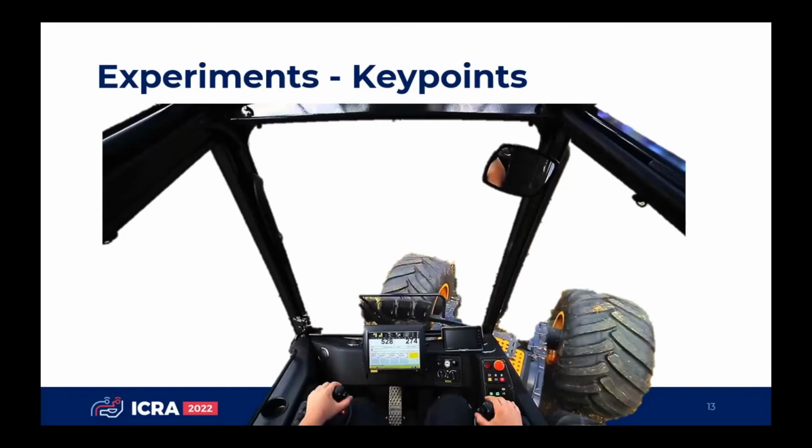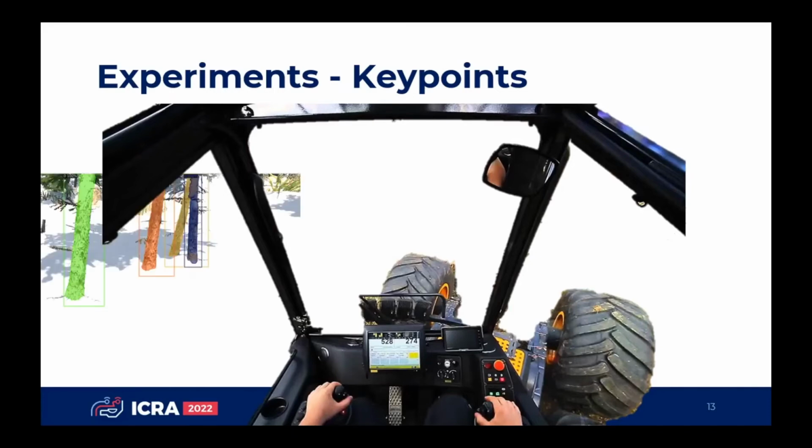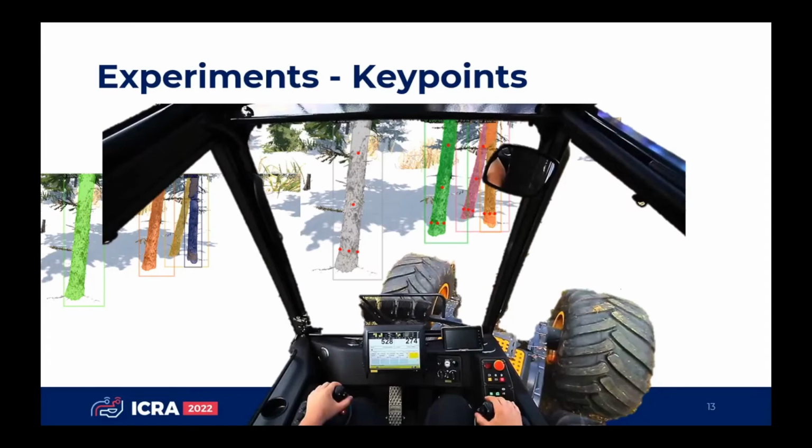So the key points prediction are a big part of our study. And here's an example of a use case where a harvester is in front of a bunch of trees. Even if we detect the bounding box and the segmentation mask, it doesn't really help to know where to grasp it. But with key points, the operator has all the information necessary to go grasp it at the proper height, at the proper angle, and the proper grasper width.